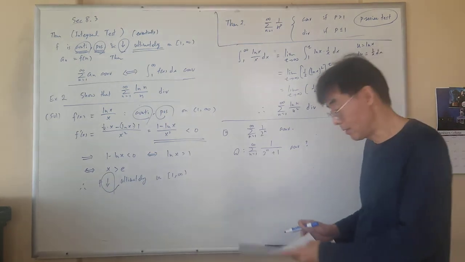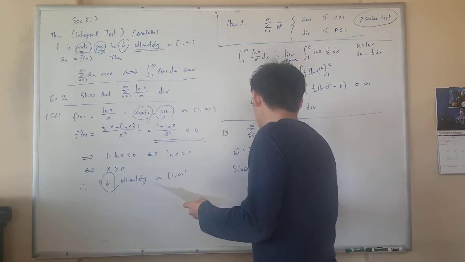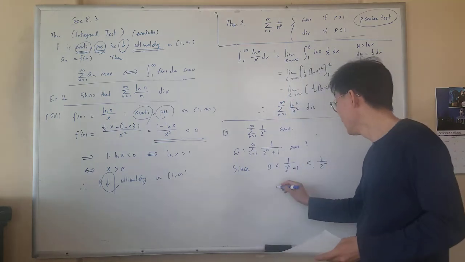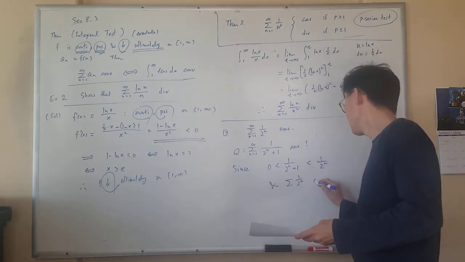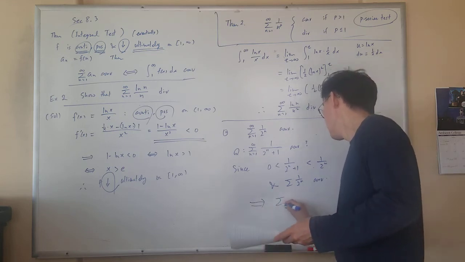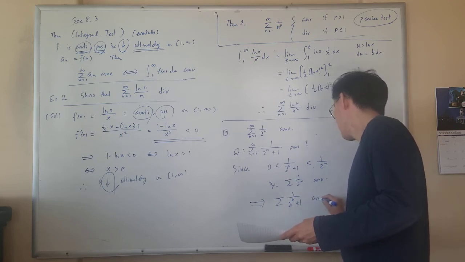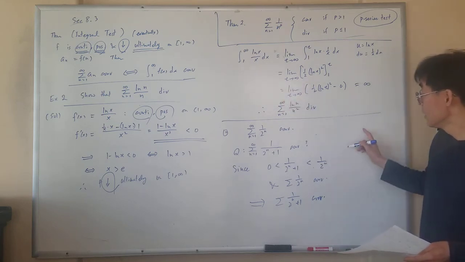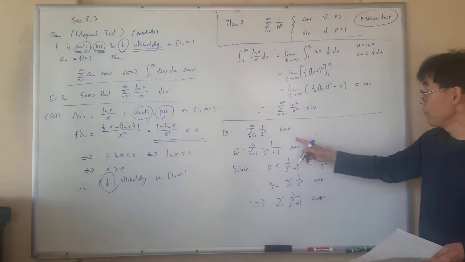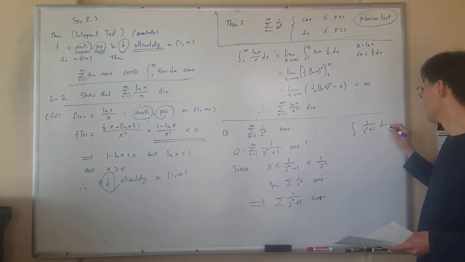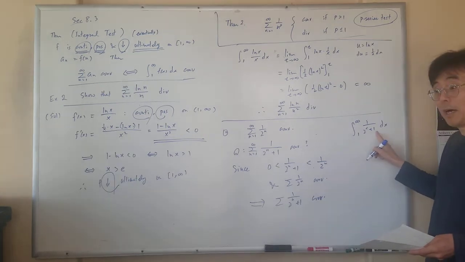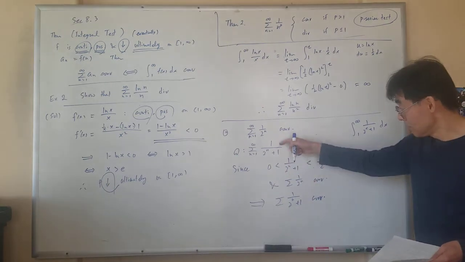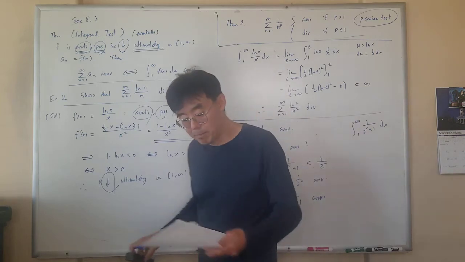That's the idea of the comparison test, right? Since 2 to the n plus 1 is always less than 2 to the n, and the larger series converges, therefore the smaller series definitely should converge, right? Without using the integral test. If you try to use the integral test over here, that would be hard. It is hard to integrate. And we don't need to integrate if you use this comparison. So this is what we call the comparison test.